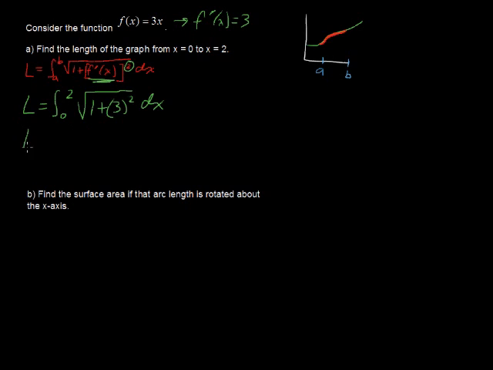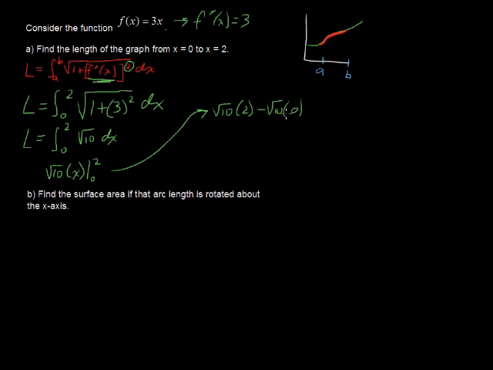Okay, so this is going to be a pretty easy one. We've got the length equals the integral from 0 to 2 of the square root of 10 dx, so that is evaluated as the square root of 10, and then x evaluated from 0 to 2. That equals the square root of 10 times 2 minus the square root of 10 times 0, so 2 square roots of 10.